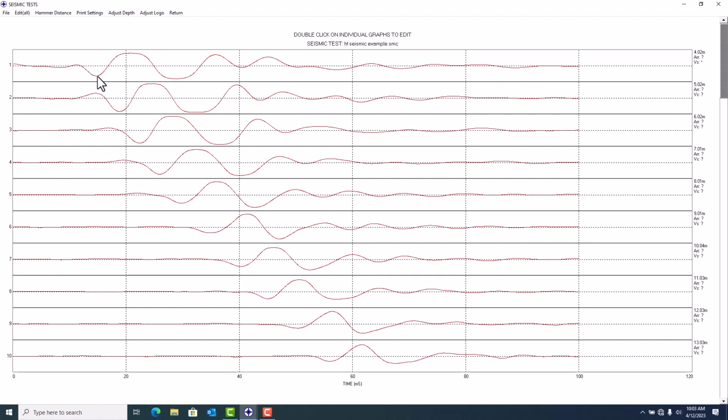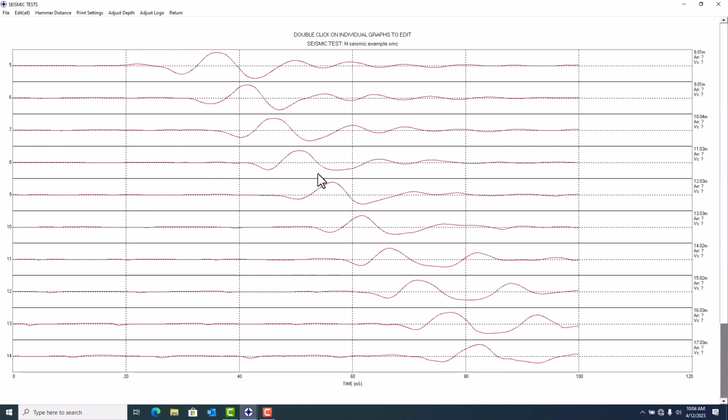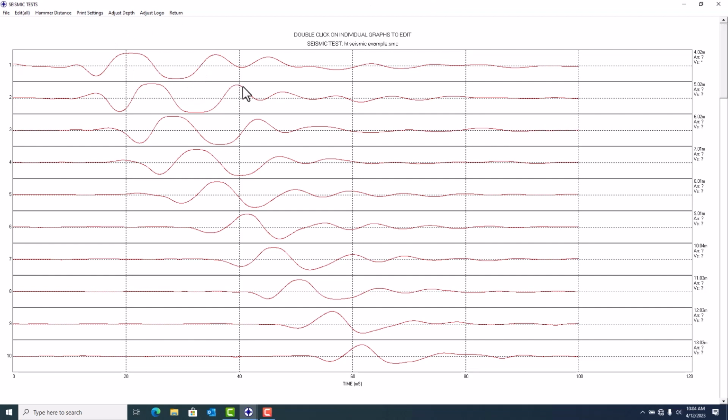So you could choose this valley right here, because if you look, that stays pretty consistent throughout each test. You have a nice amplification of it. It does tend to taper off a little bit. So in that case, I'm going to choose this first peak that I see, because it seems to have the most consistent profile throughout this entire test. As I scroll down, this peak stays nice and consistent. You could go all the way over here and choose this peak if you wanted to, but it's less amplified because it's the initial sound wave, and it tapers off and falls away. So in this case, I feel that this peak right here is the best spot to choose.